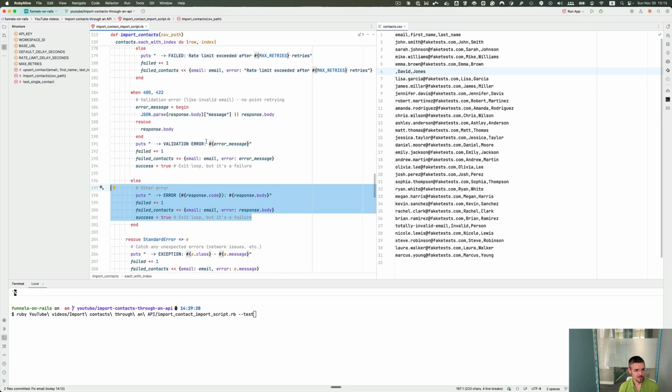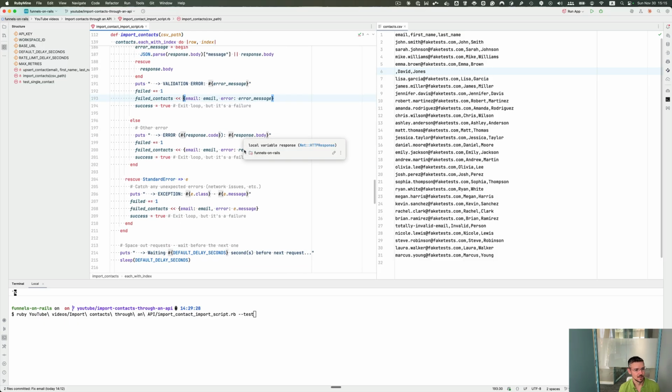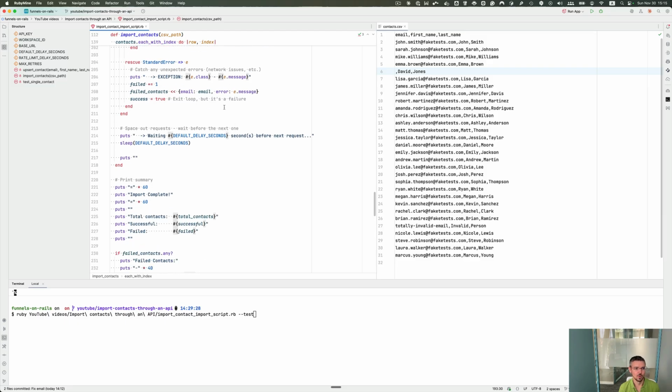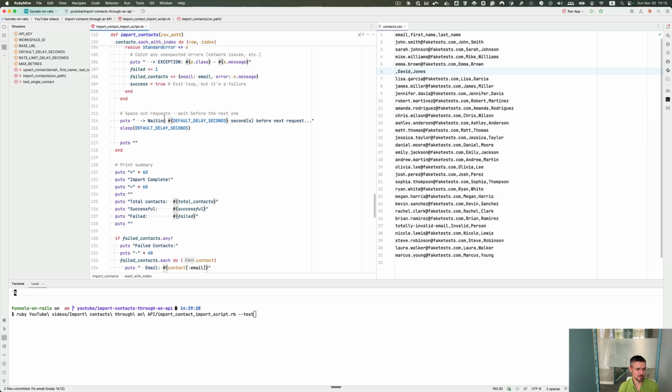And by the way, if this is an error that we expect could happen, we have special error handling here. And then we generally catch the errors here and add a little bit more error handling. So that's basically the whole thing.